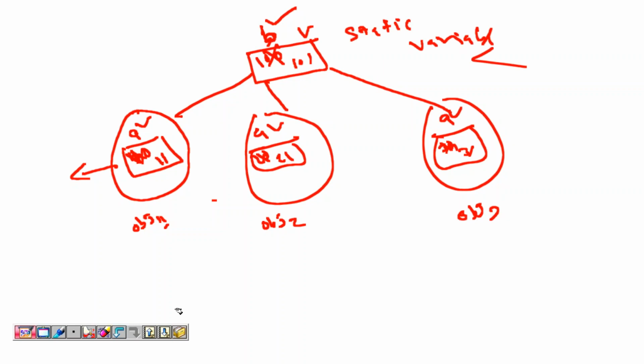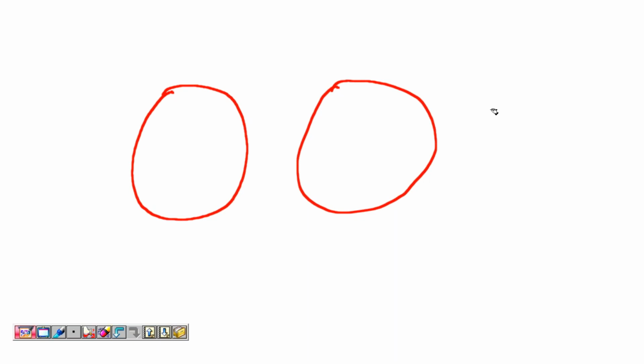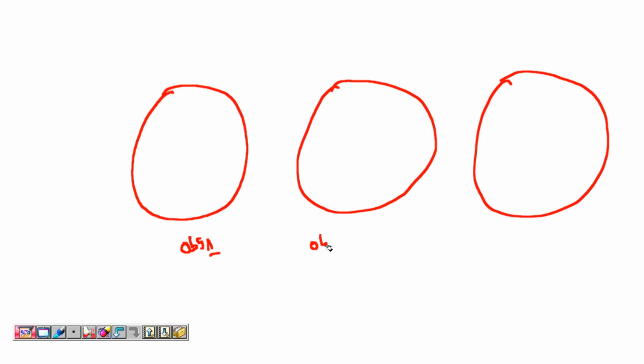static variable. Tomorrow we have another requirement. I'll tell you the requirement. Object 1, object 2, object 3.